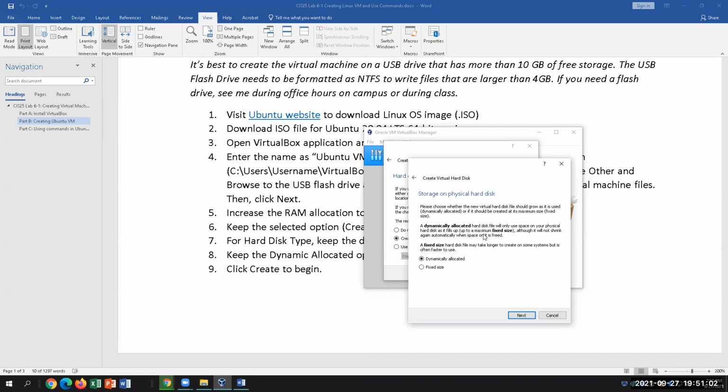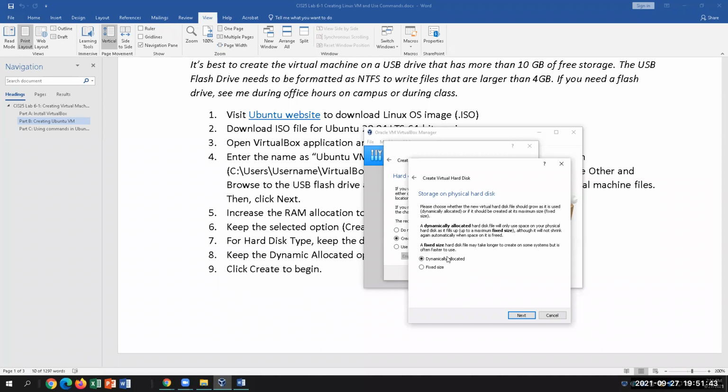And also when it's dynamically allocating, it's not putting it in sequential space. It's writing wherever it's available. So when it's pulling it, it's going to pull it from different locations and it's going to flex it based on what's available in your space. And the cool thing about this is that it's not a fixed size, so you're not dedicating a certain amount of disk size to it. Right? And so what it's saying here is that it will not shrink again automatically when space on it is free.